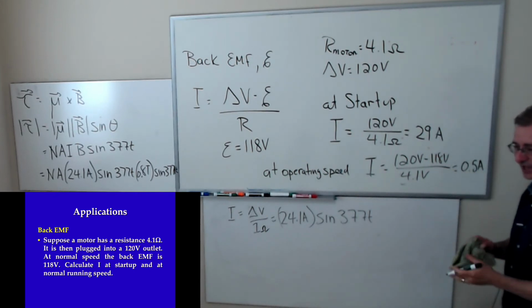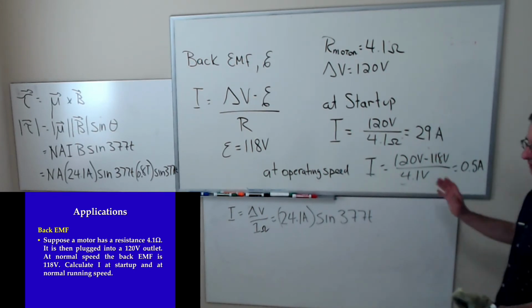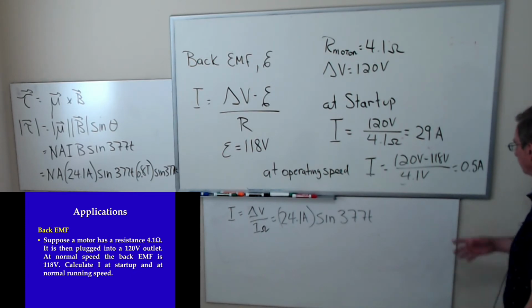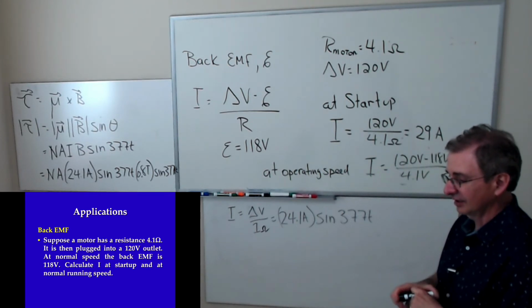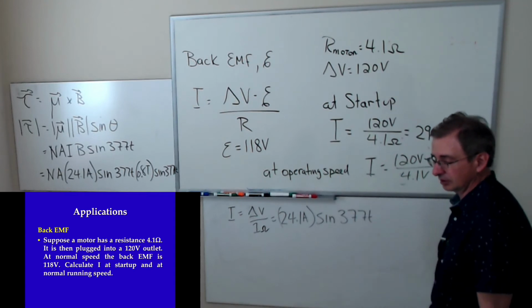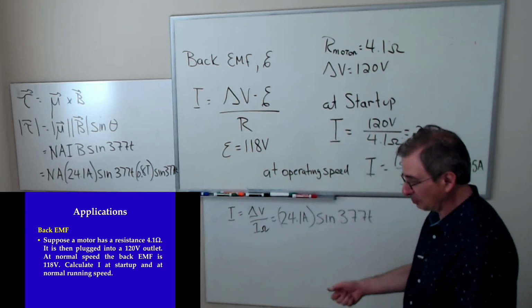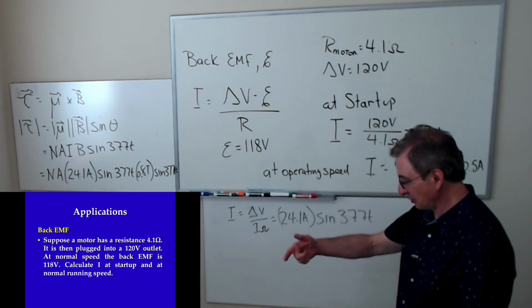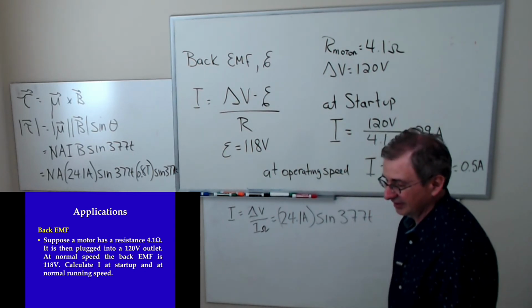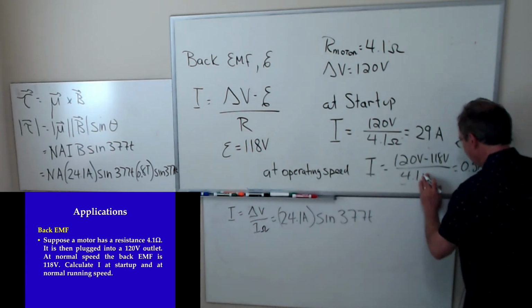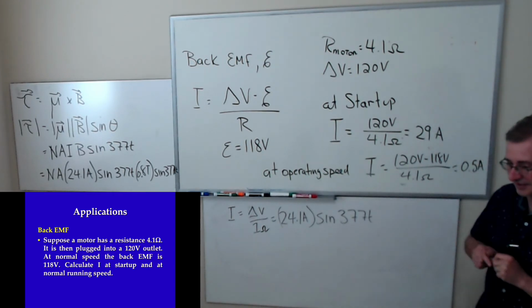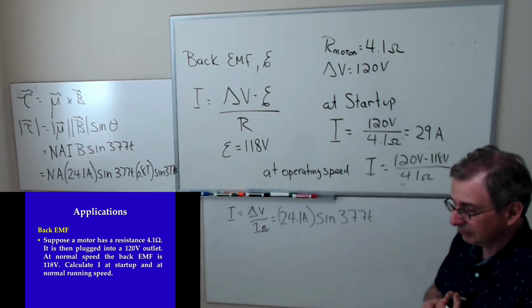Of course, I think this problem is a little bit exaggerated. I took it from a textbook. I think I took it from a Physics 110 textbook, but that's a big change, okay? From 29 amps to 0.5 amps. So the back EMF can really reduce the amount of current you're drawing. So if you have a motor and you want to measure its current when you turn it on, you can just measure it and see what happens. And that's 4.1 ohms on the bottom, right? Yes, sorry. Thank you. Okay.